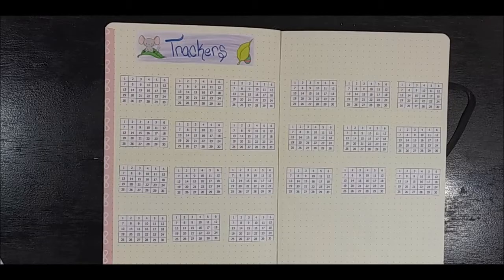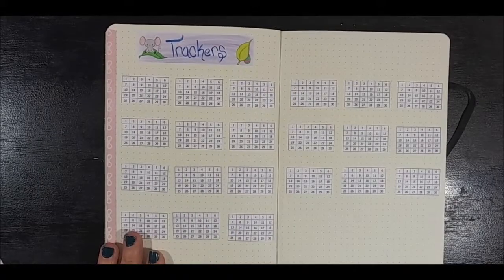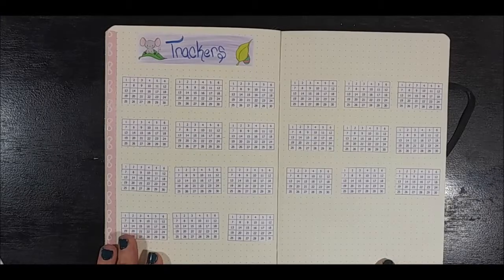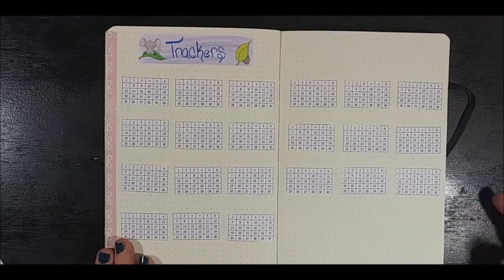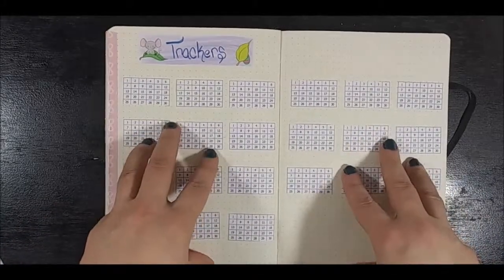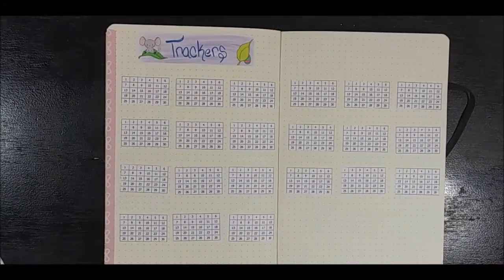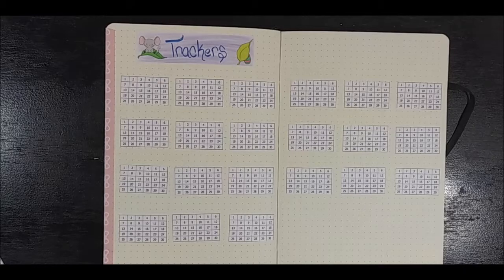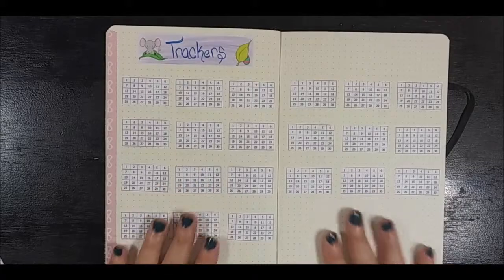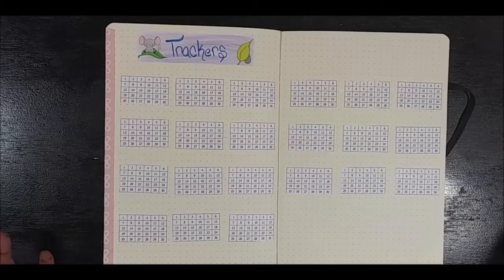Every Saturday I post my plan with me, which is normally in here. I think there's been only one plan with me that I didn't do in the bullet journal. It was in the Erin Condren. I know somebody said I should show both, and I'm not very comfortable about that yet, because most of my planning is in this. This is my main one. My Erin has the YouTube stuff. So I kind of prefer to do this. But if you'd like me to do one time, you know, I'm willing to try it.